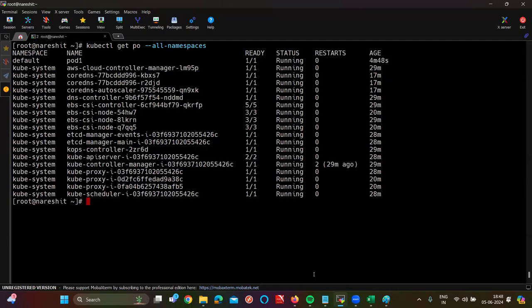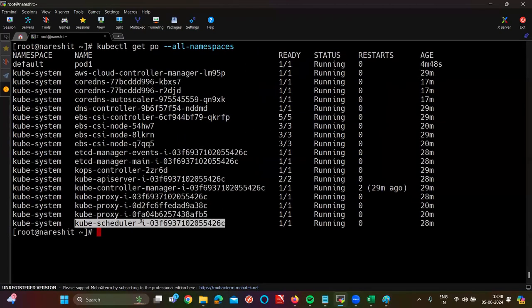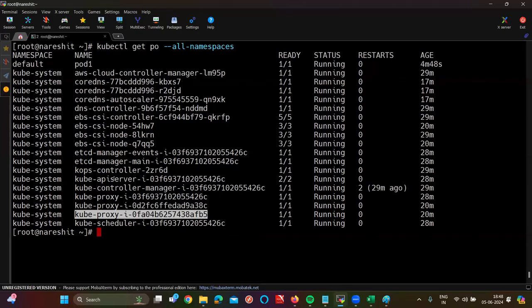If you remember, on day one of Kubernetes, I said a point. What are the components of Kubernetes architecture? Tell me. Components. API server, etcd, scheduler, controller, kubelet, kube-proxy. If you go and see, are you seeing scheduler here? Are you seeing kube-proxy here? Are you seeing API server here? Are you seeing the DNS here?